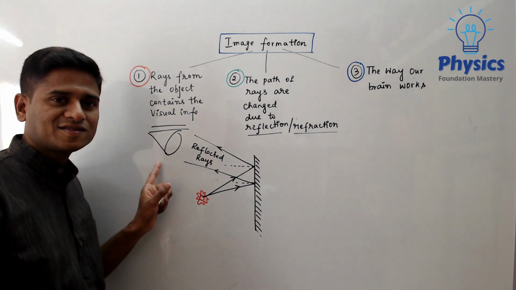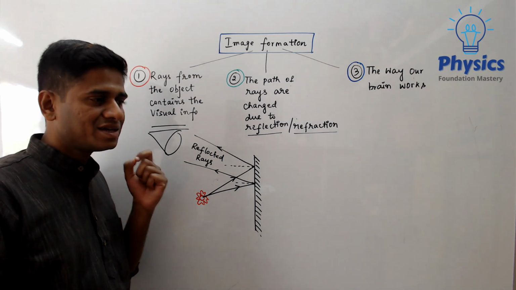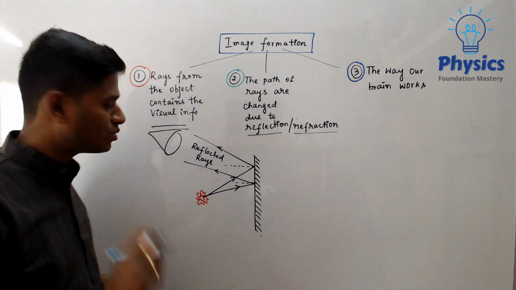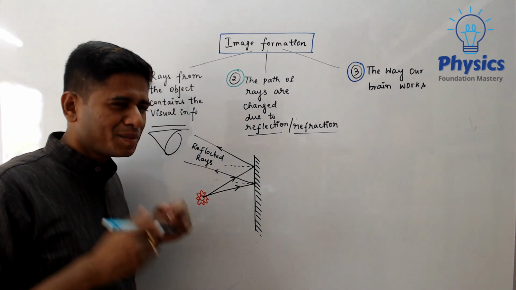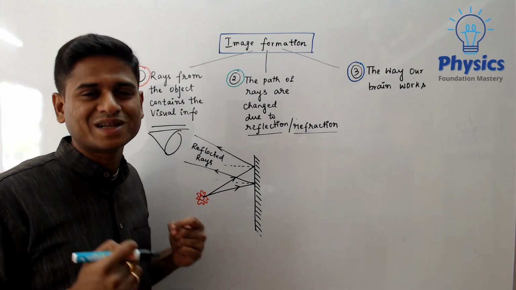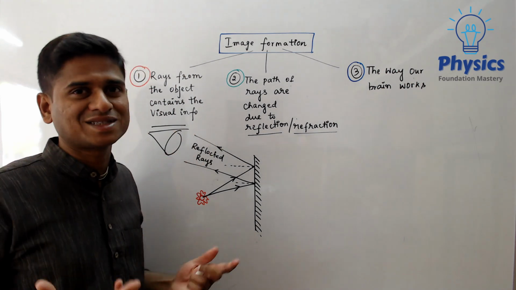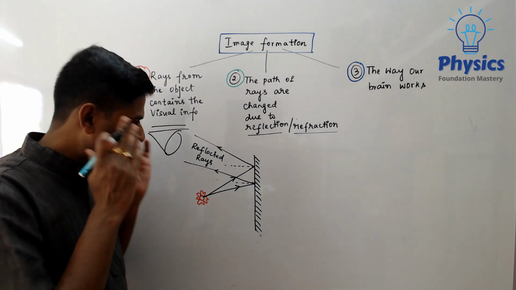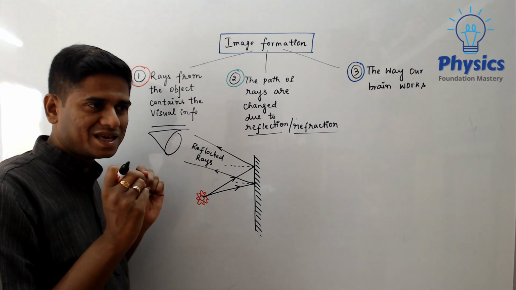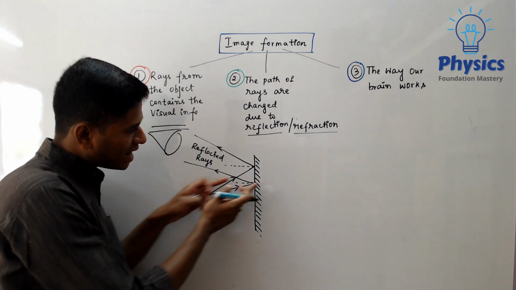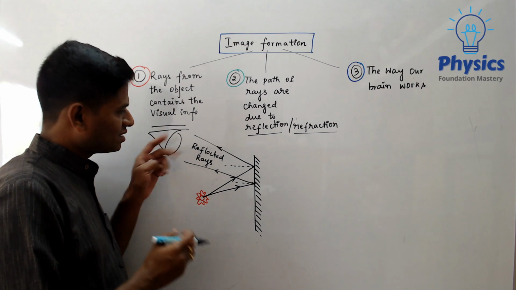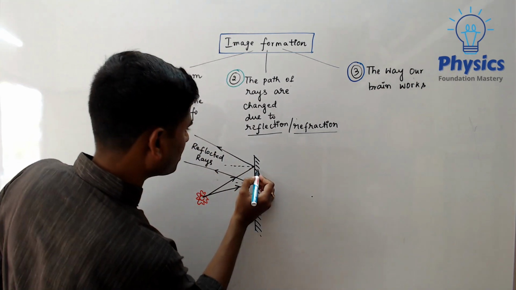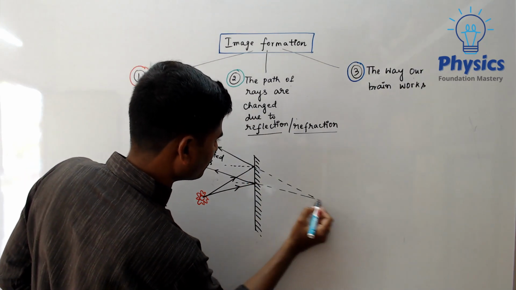what do I feel? I feel that all these rays must be coming from somewhere. Actually the rays are getting bent here, but my mind is not ready to accept that fact. That's how the brain is designed. The brain feels that light can only travel in a straight line path. My mind can't get the idea that these rays are actually getting reflected here and coming. No, my mind feels, okay, these rays must be coming from somewhere here.